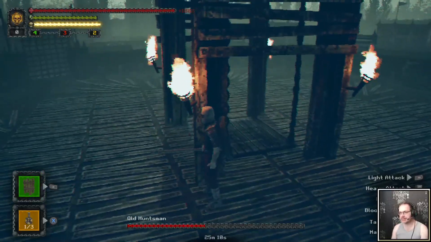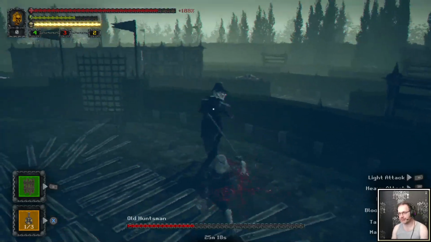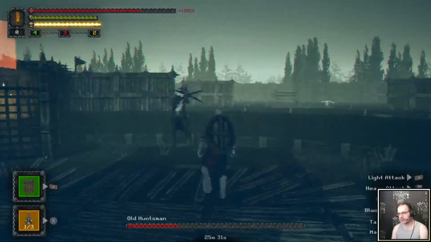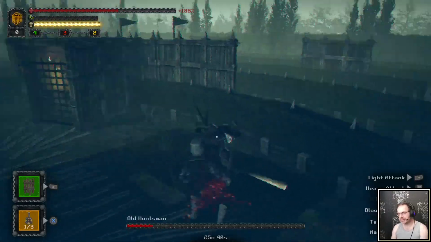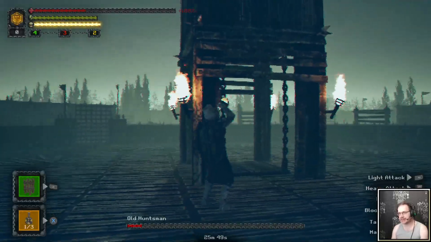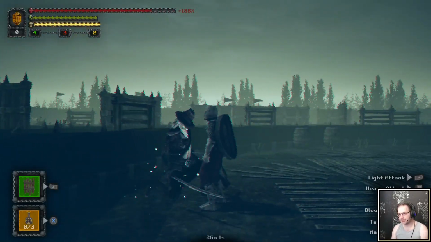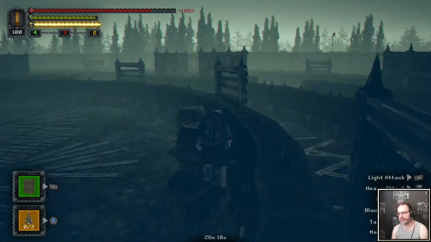Yeah, if he runs away, he does this. And his attack pattern is basically 2 heavy attacks or 3 light attacks. And we got him nearly down. There we go. I don't think that he contains anything.